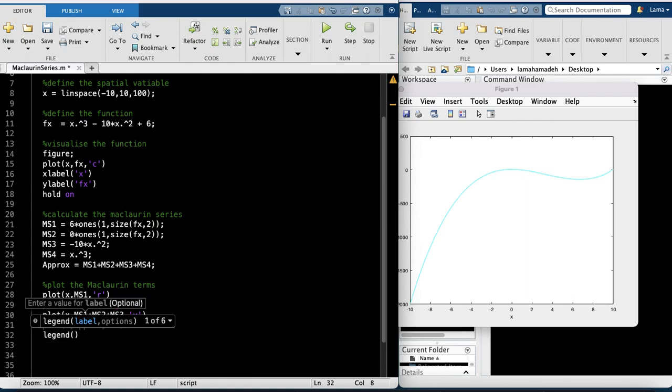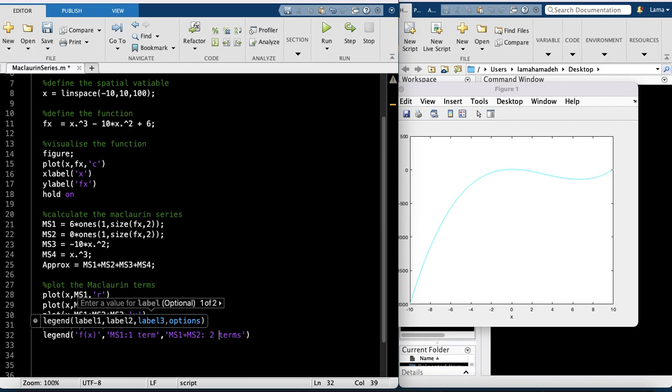Just to make it more self-explanatory, I need to add a legend here. So the legend first is my fx, which is my function, and the first one is ms1, which is one term of the Maclaurin series, and the second one will be ms1 plus ms2, which is two terms.